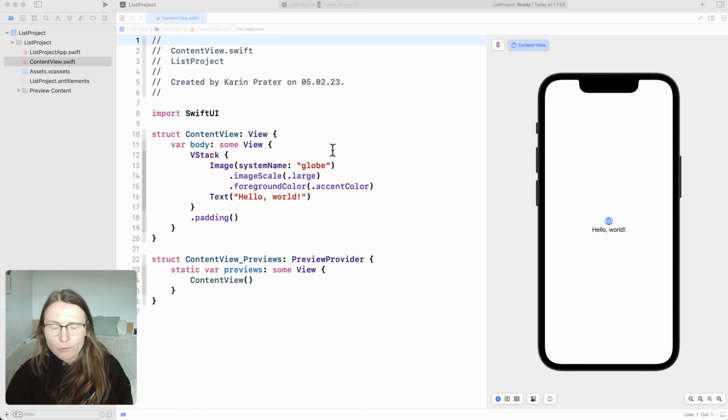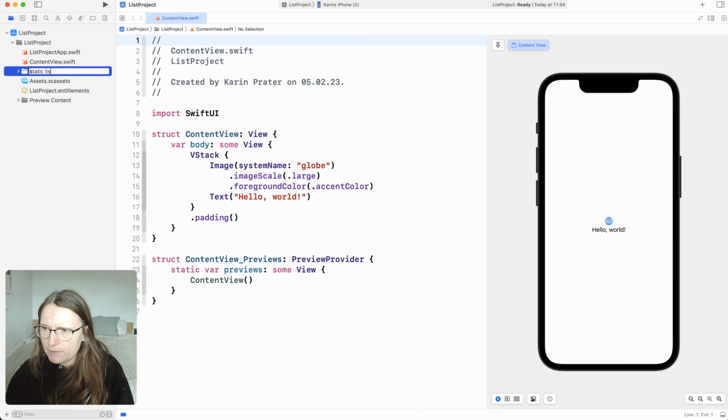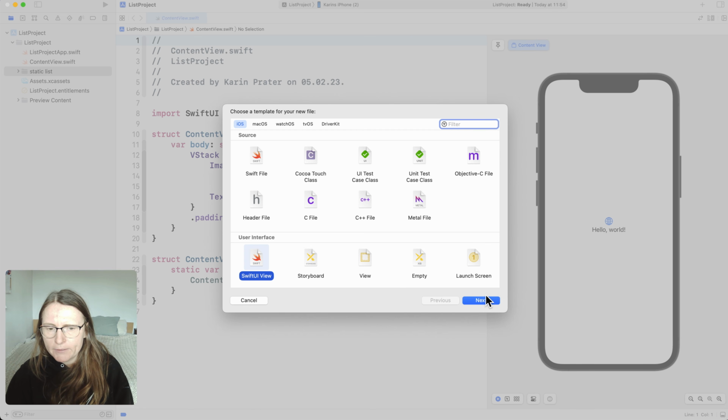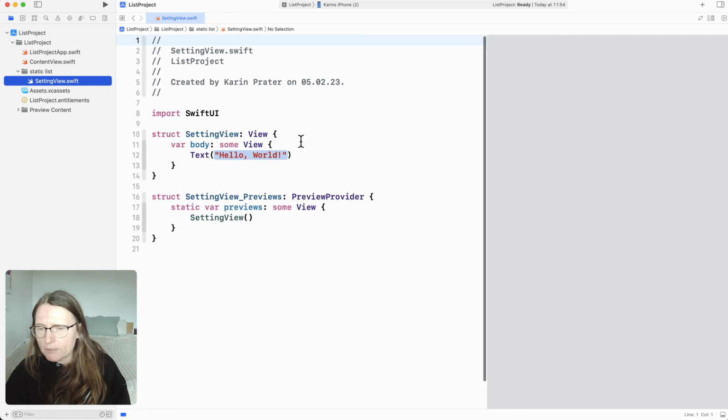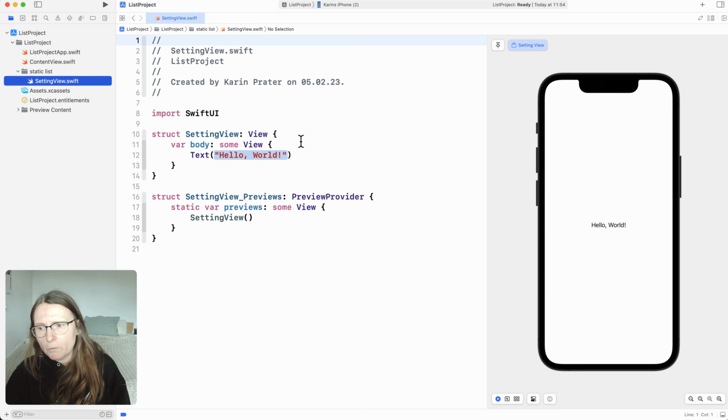Now let's start by creating a static list, or one very simple example for a list, because I am going to add a lot of examples. I use groups here. So the first one is just with a static list, and I'm creating a SwiftUI view where I create a settings view. This is one of the example use cases, something with a menu where you select, just like interactive buttons and sliders, or like the settings view here. Some login screens are also quite common.